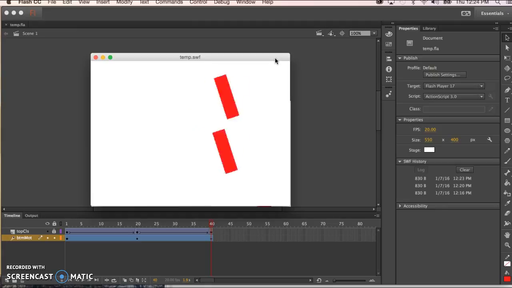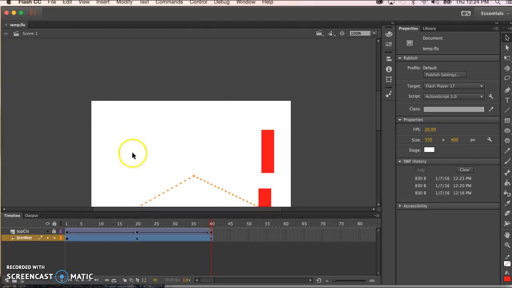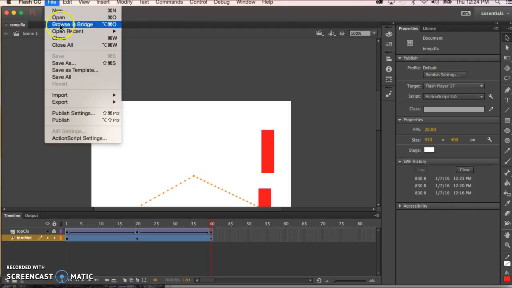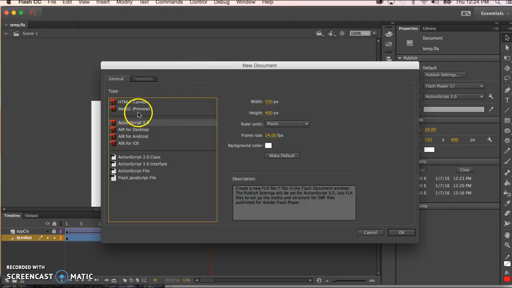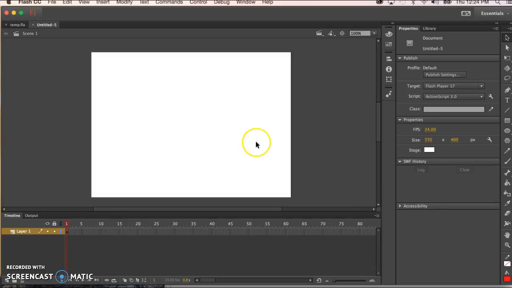But for now, what you're looking at is a Swift file where on the top you're looking at an animation that was created using classic tweening as a method, and on the bottom using motion tweening. So let's look at just quickly the difference between the two by recreating this flash animation. So the initial setup is the same. It's really just a difference of what you're animating.